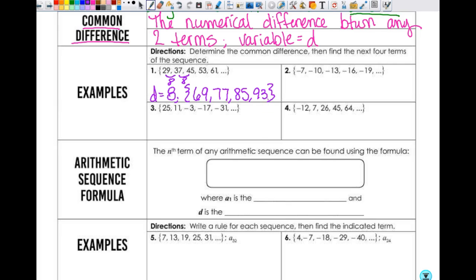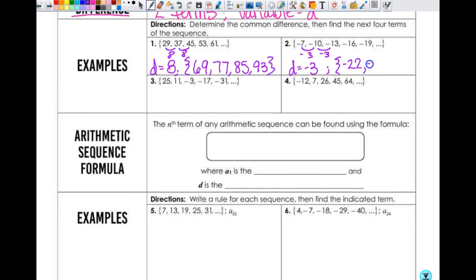All right, easy enough? All righty, so then number 2, what's the common difference here? I'm subtracting 3, so the common difference then is going to be a negative 3, right? So you got to make sure you're keeping the signs with that. So if I'm adding 8, it's a positive 8. If I'm subtracting 3, that means D equals a negative 3. Those signs are important there. So then I need the next 4 terms. So if I subtract 3 from negative 19, I get negative 22, then negative 25, negative 28, negative 31. Okay, so y'all got the hang of that, right? We're not doing 3 and 4. I think you get the hang of it.